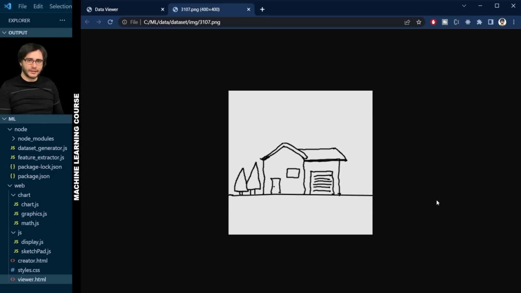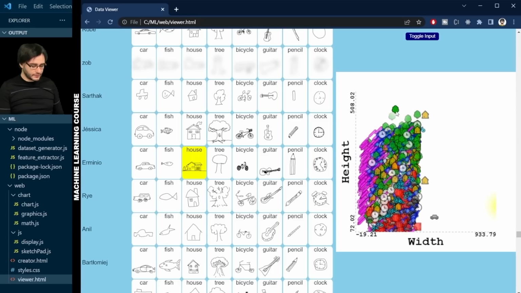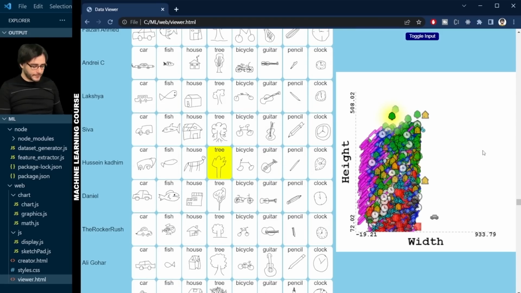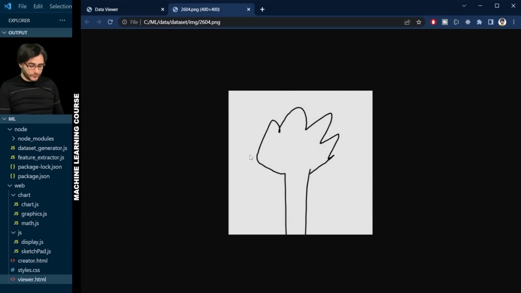In general, when you collect data, you have to expect outliers like this. And I think there are more problems. Look, this height also goes beyond the 400, which I expected to be here. Let's have a look at this highest tree here. Okay, maybe let's not look at that tree. One next to it. Okay. So this is also above 400. Of course, when I'm drawing them here, I'm drawing them on a 400 by 400 canvas, but it looks like it might continue downwards like this. It's strange. Maybe some of you can help me figure out what's going on.